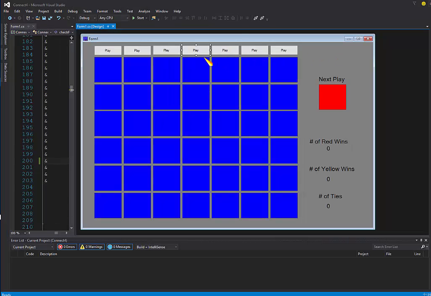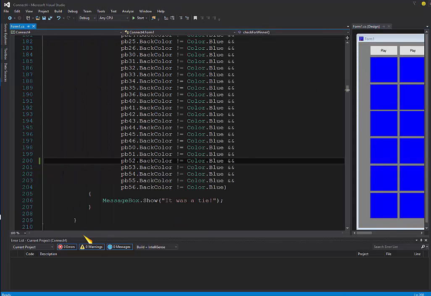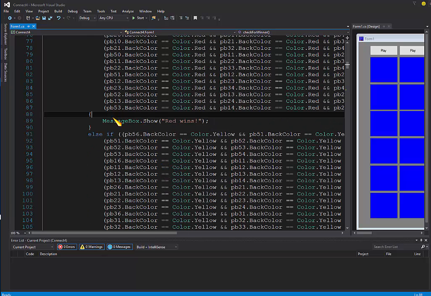All right, so the easy thing to do, first of all, to prevent the game from continuing is to simply disable all of the play buttons as soon as somebody wins. So what you want to do is you go in and you find where it says messagebox.show. It was a tie, and messagebox.show yellow wins and red wins.